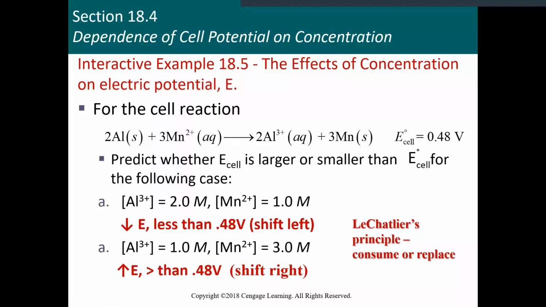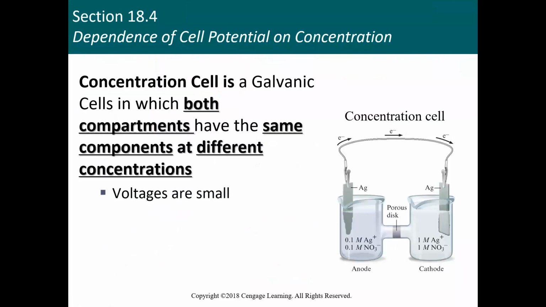Then we have this one weird case where what happens if you have the same material in both, the same electrode, silver, and you change the concentrations? Well, if you do that, it's called a concentration cell, but the voltage will be very small. And I suppose it has some applications where you want to have a small voltage for a process. But a concentration cell just means concentrations are different, but the electrodes are the same. So that's just memorizing what that means.